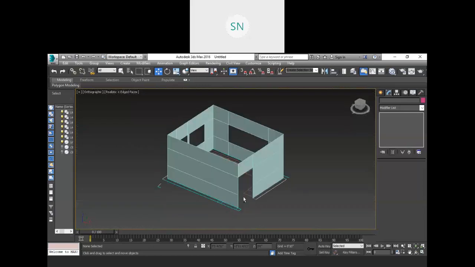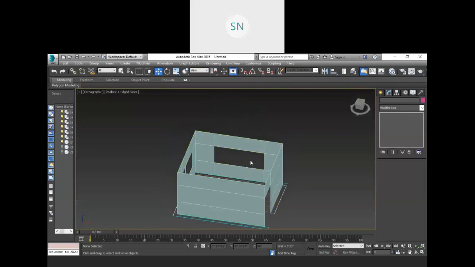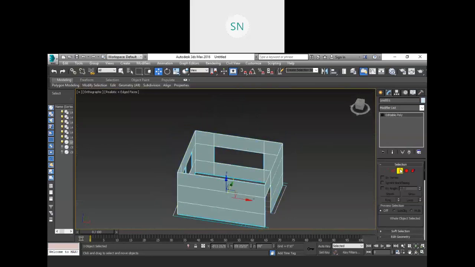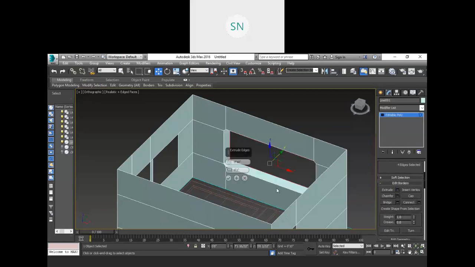Okay, so now that we already learned what we will do, we will select this model, click on the third option, border, and we will create our wall depth. So here, extrusion, right? Why did I choose this extrusion? Because I want to provide a proper value. If we hold our shift key and stretch it, we are not able to provide a value like this. So I want a wall depth of around 9 inch. Hit OK.